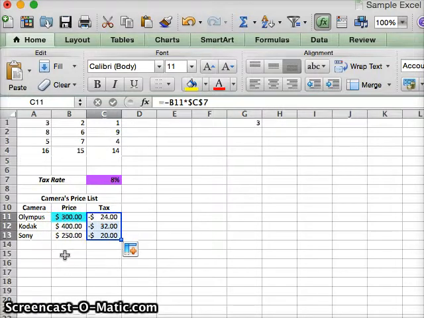So to recap, you need to know that there are two kinds of cell references in Excel, relative and absolute cell references. They both behave differently when copied to other cells. Relative cell references are the default, and you use them for most formulas, and they change from row to row. The absolute cell references always refer to a particular cell.